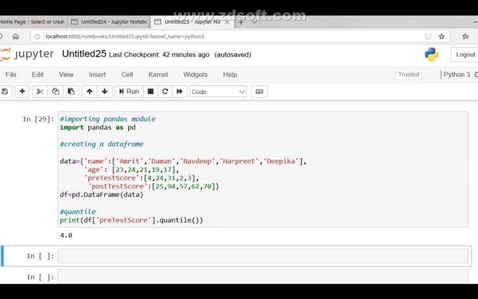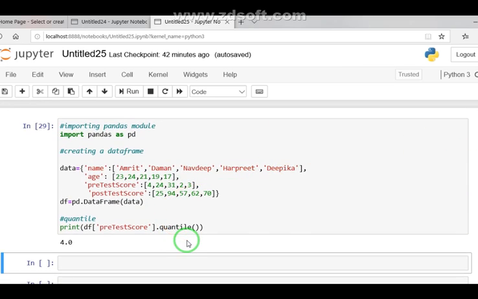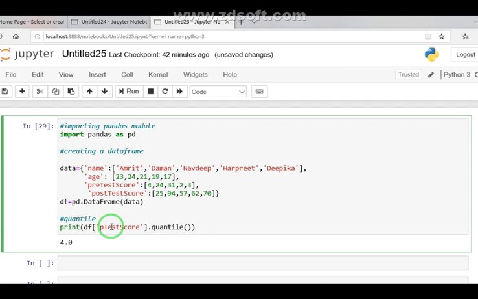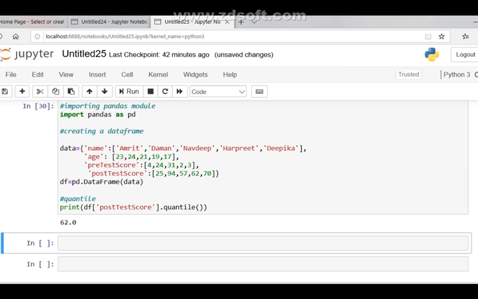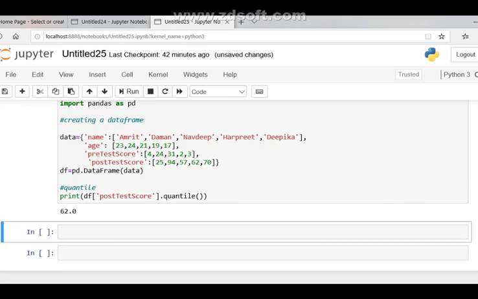Students, the last function that we are going to apply is quantile. Now this is another statistical function. How this is applied: we have selected a particular column of the data frame, and then here we have applied the quantile. Similarly we can apply the same quantile on post-test score also. You run this, and you get the quantile. These are the different functions that we can apply, and when we are applying these functions, it's very important to understand the meaning of these functions, and then we can analyze the results we are getting.